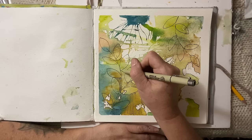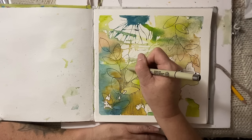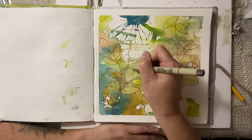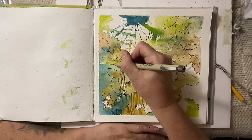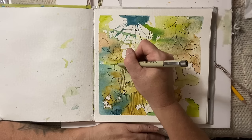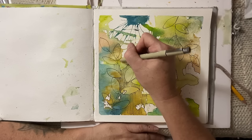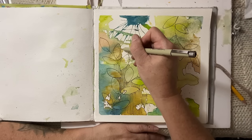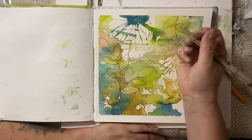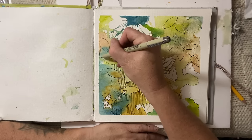And that's what's really, again, fun about these drawings, is they're very intuitive. You might have an idea in your head when you start. I guarantee you, if you're just flying by like this and giving it a go, it's not going to look like what's in your head, because you're just going to work intuitively and have some fun playing with mark making. I'll go over here now, I think. And go wherever I want.